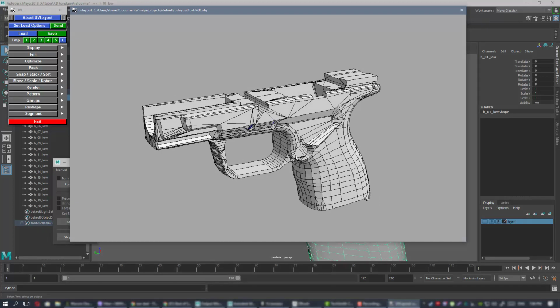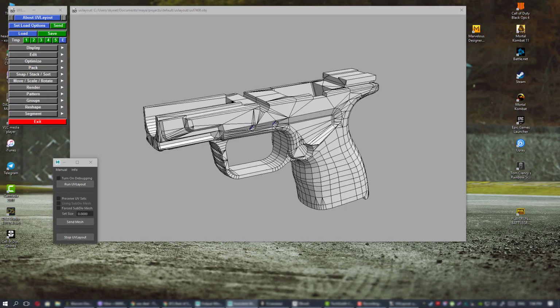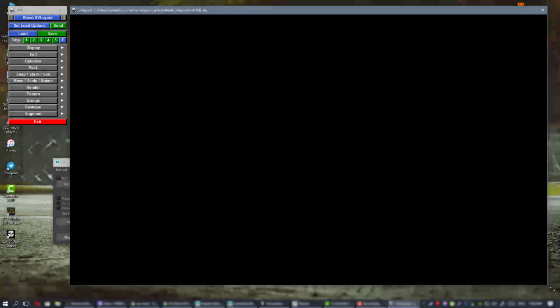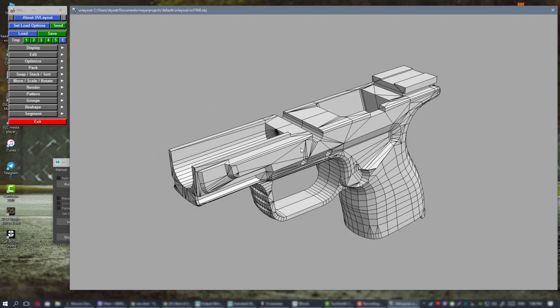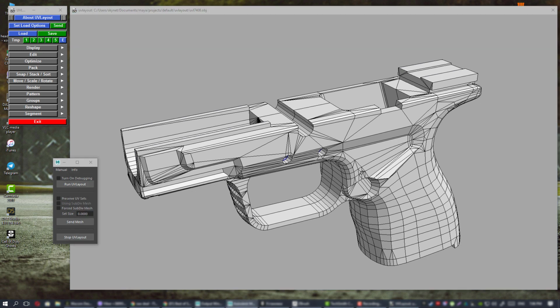So right now I'm going to move Maya to my second screen. If you have a second screen, please do that. On my main screen, I'm going to cut my mesh and double check the hard edges on my second screen. So let's start.